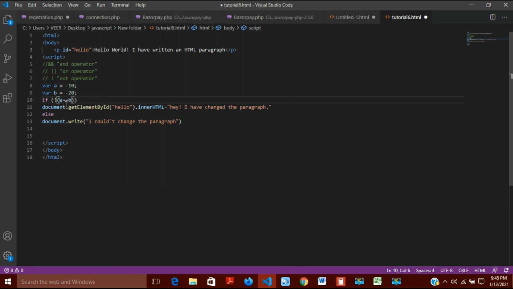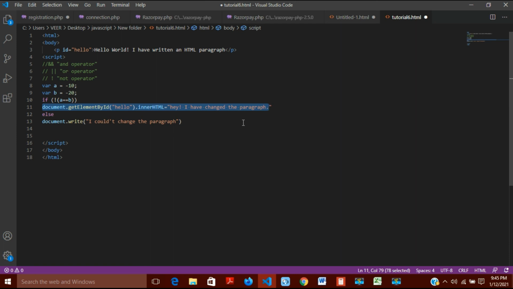Here you can see that my a and b both are not equal, and because they are not equal, this condition is not true. And this is what this operator does. It checks whether this condition is not true. If this condition is not true, then it will give a result as true, meaning this thing will happen.